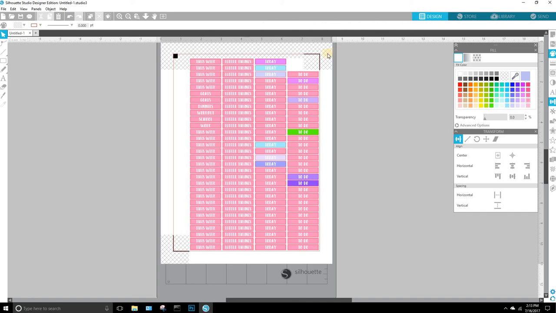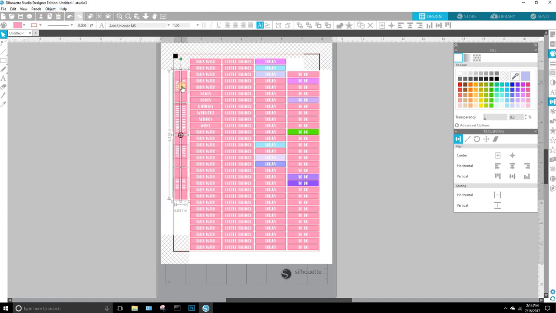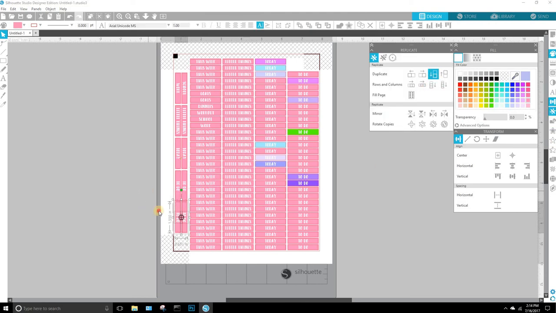You can put some stuff on the side if you wanted. You could just highlight two of these. Control C to copy, Control V to paste. Go over here and rotate 90 degrees and put some here. You can usually put 5 going this way. So I could just highlight this one and duplicate it below. And you'll have to move it down a little.